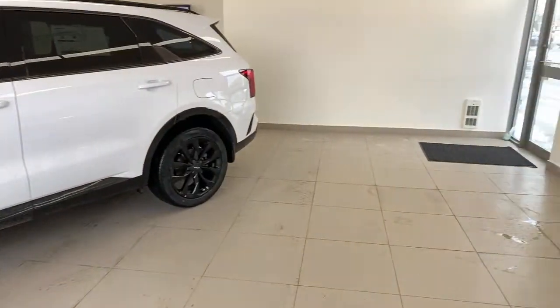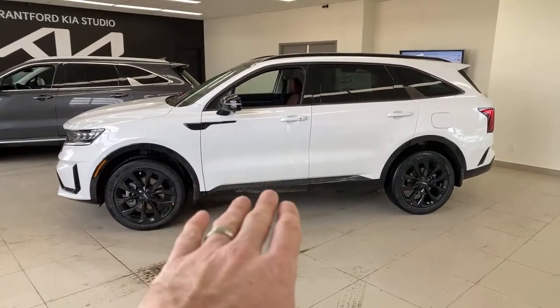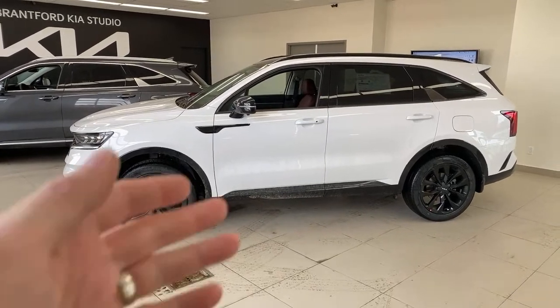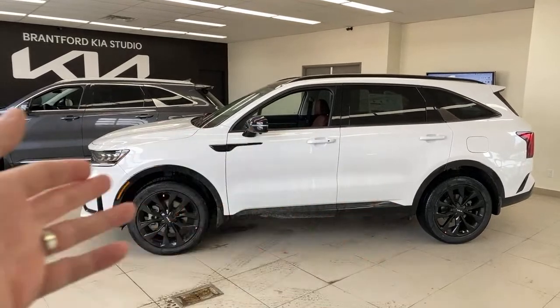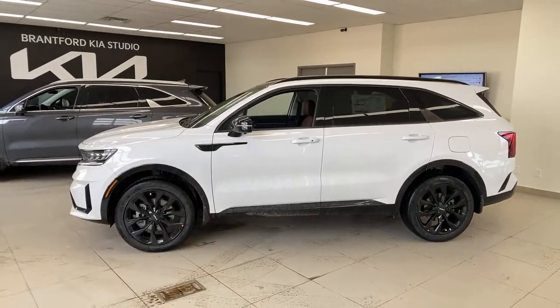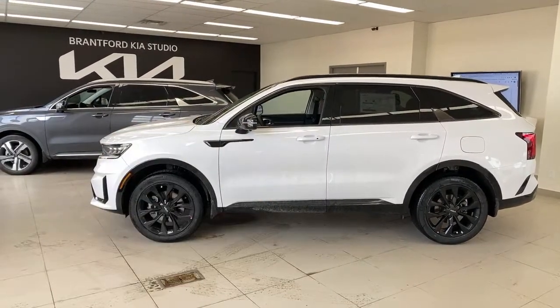Okay, so let's flip the camera around for just one second here. This is the Kia Sorento SX. This one is a sold car, and you're saying, why is it dirty if it's sold? Didn't you have time to clean it? Well, the reality is that even with a sold car, we have people coming in and sometimes looking through the interior of this car just to see what it's like. I wasn't able to get this car until seconds before because one of our regular viewers came in to see us and look at this car.